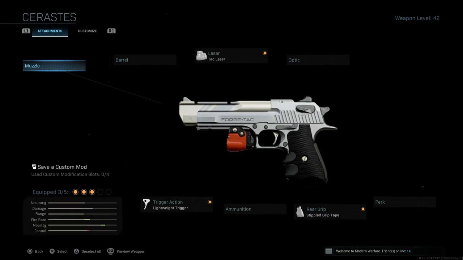And the only unfortunate part about this blueprint is that it's rare. It only comes with 3 attachments, and that's part of the reason why I kind of wanted to skip it at first. The 3 attachments are the tac laser for the laser, the lightweight trigger for the trigger action, and the simple grip tape for the rear grip. And again, it may only be 3 attachments, but I'm not really tripping because for the first game, we're going to be using only these 3 attachments that the blueprint came with. But then for the second game, we'll be keeping these 3 attachments and then adding 2 more just to fill in those empty slots and make the weapon even better.